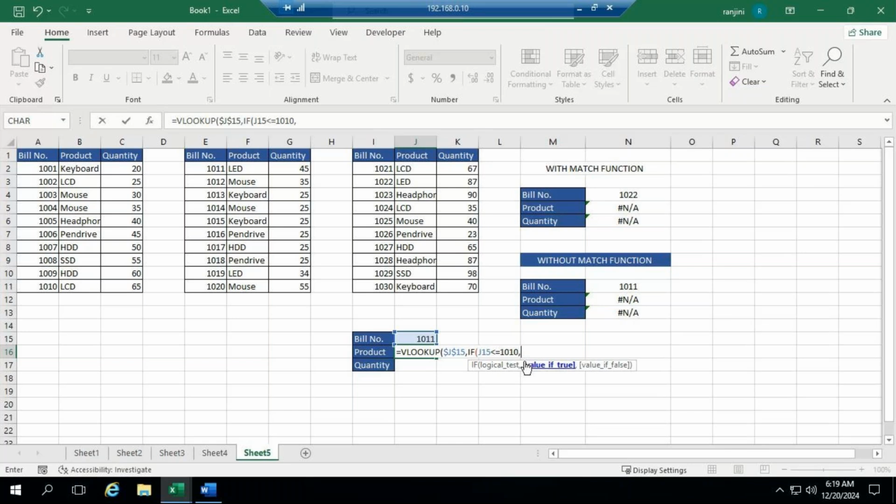Then my table is commencing from A column first row to C column 11th row. This you are making constant by pressing function key F4. Again put a comma.